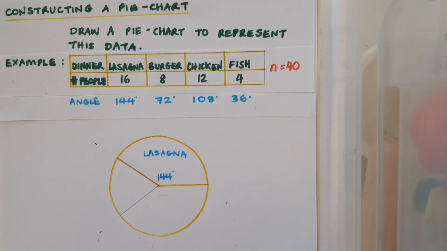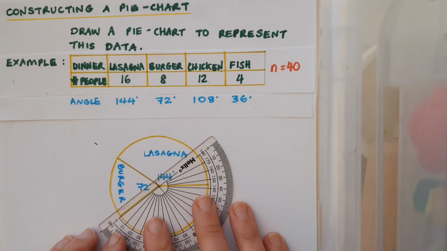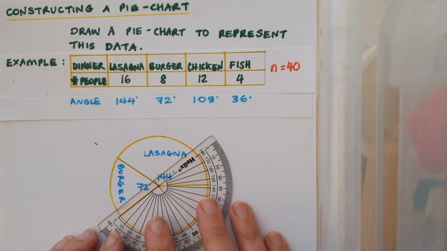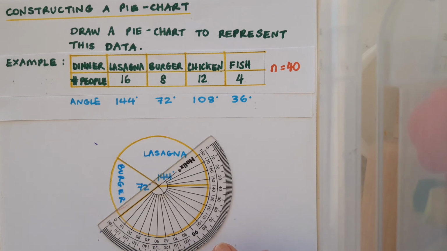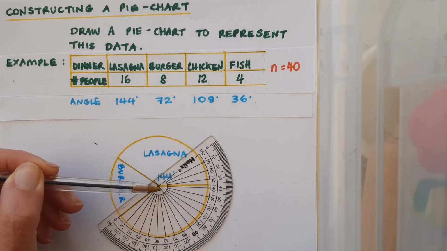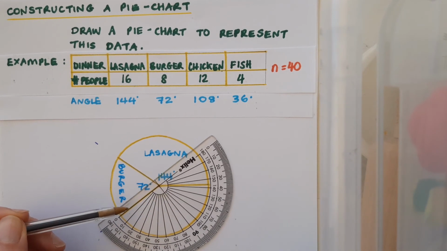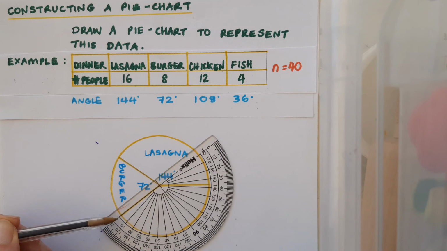And again, like before, I'm going to mark in the angle and the name of the region. So this was 72 degrees and it was the burger. Next we're on to chicken. So again, I'll take my protractor and I'll line it up with the last line that I drew. So I'm doing the same thing each time, lining it up the last line that I drew. I'm making sure as carefully as I can that my center point is lined up perfectly with this little crosshairs here, and that my line that I just drew is lined up perfectly with the black line on the protractor.